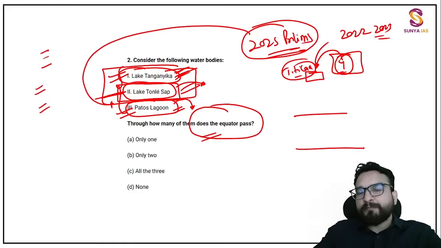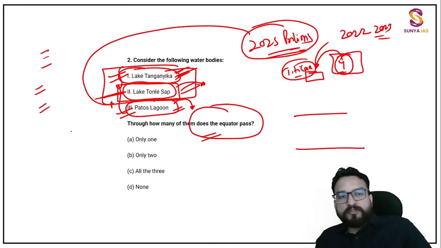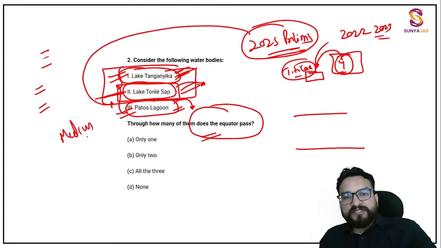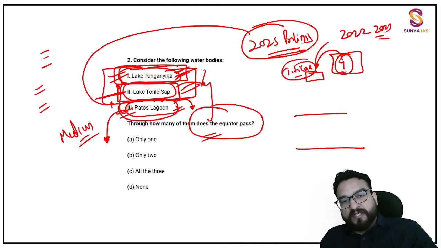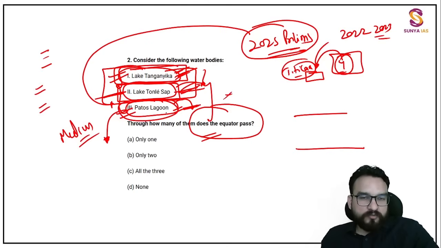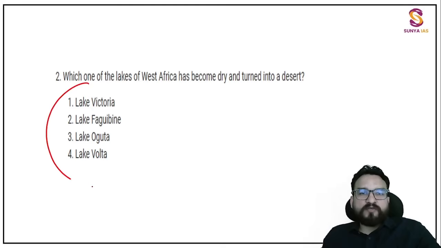So this question appeared to be easy, but it was not. The medium difficulty level question, I would say, because first you have to remember where these lakes are situated. Tanganyika, one of the easiest lakes in these three categories. Patos Lagoon, very few people will be remembering. तो unless आप तो भूल ही जाओ, इसमें तो risk लेना था आपको. In the end, we will be solving this question too, or you will be able to solve it without any doubt. See this lake question over here.